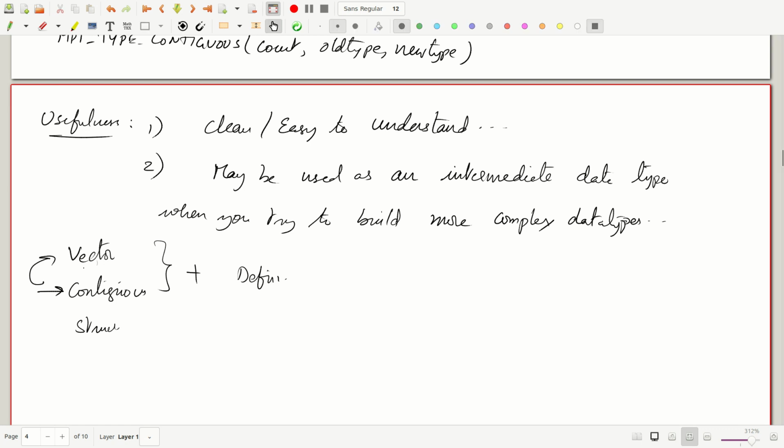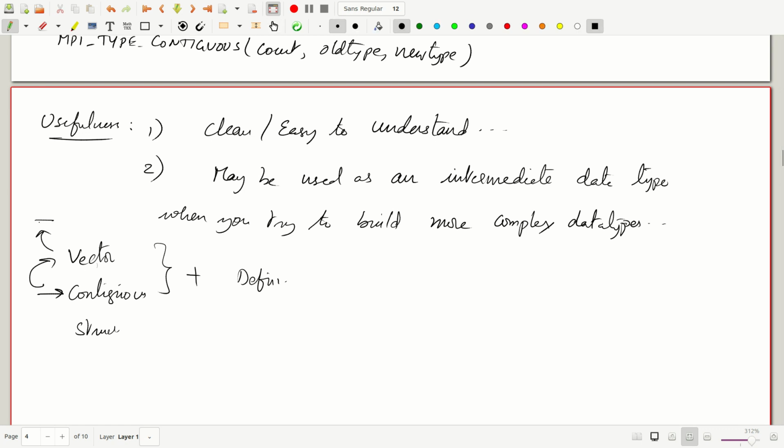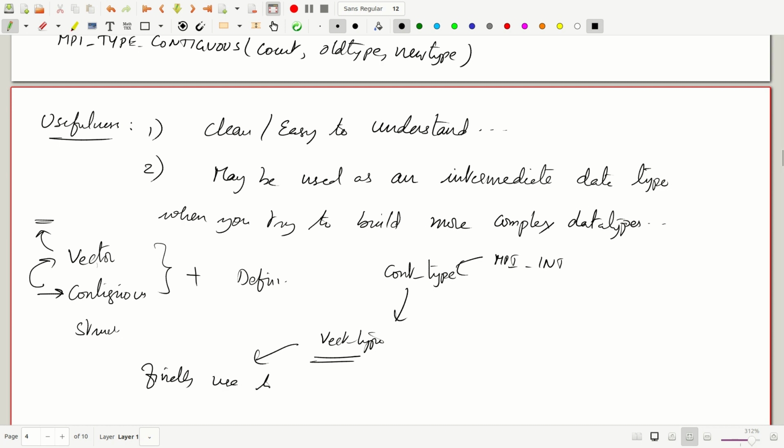to come up with another new type, and that final new type is what you would use. So you will have a contiguous type, let's say using MPI int while deriving it, and then you would use the contiguous type to derive another vector type, and this vector type is what you will finally use to exchange data.